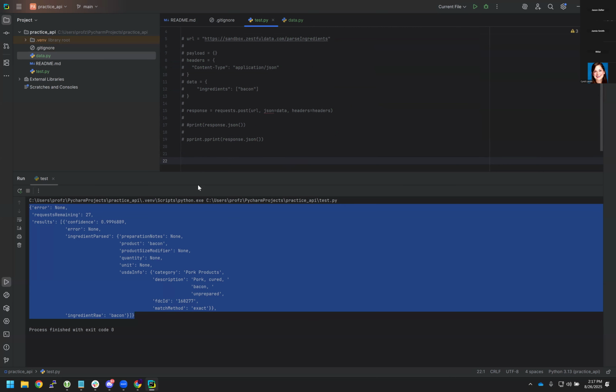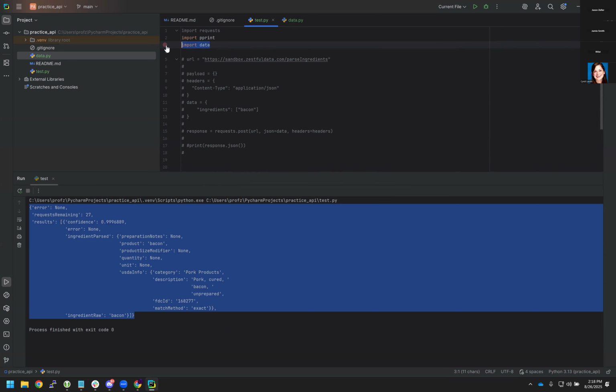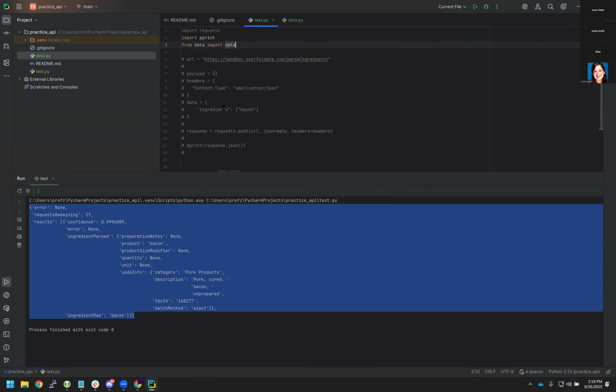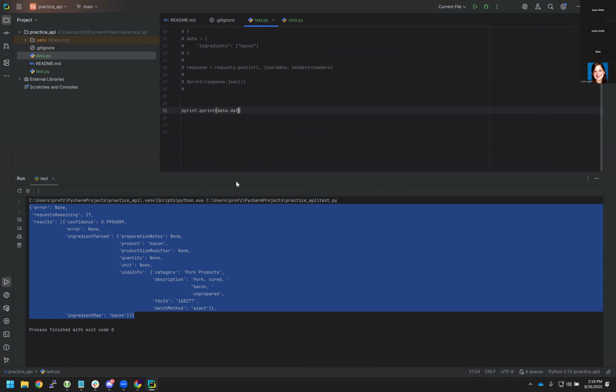So for example, if we kept this pretty print, we could say pretty print data.data. Remember how we did that in 360 where we brought variables in from other files into this one? We can do this. The other way to do that would be to say from data import data, and that will directly import this dictionary across so that over here we could just use the one data file. That all make sense? Okay.